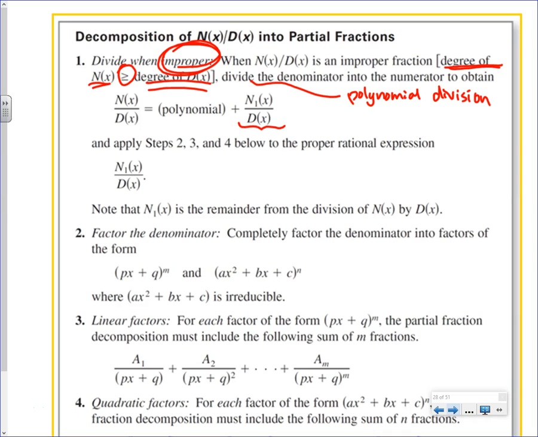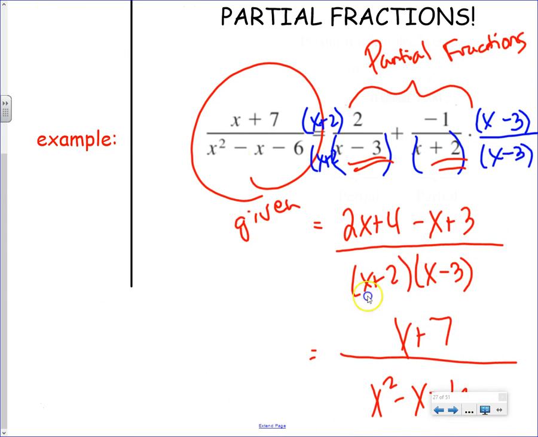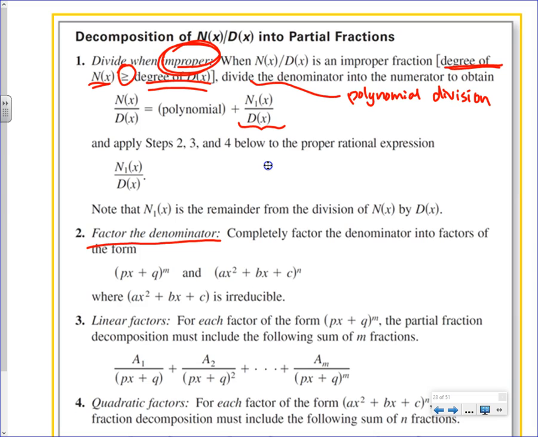Okay, number 2. Factor the denominator. Why? Look at the example that we just looked at. This is like an entire solution, beginning and end, given, and then partials. We haven't seen the in-between. But do you see how the partials had the factors of the beginning? That's why we have to say, oh, hey, who are the factors of the denominator? They're going to help us form our partials. Totally factor until you cannot go any further.